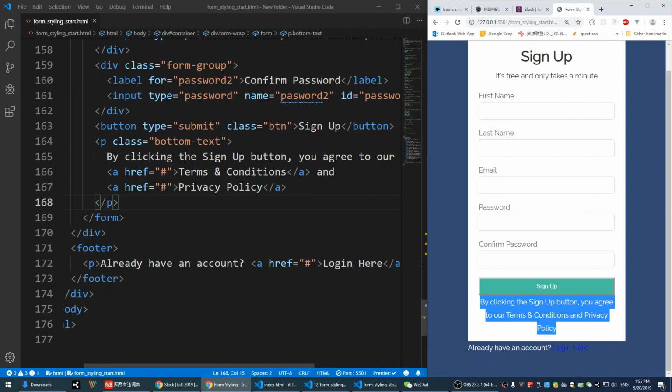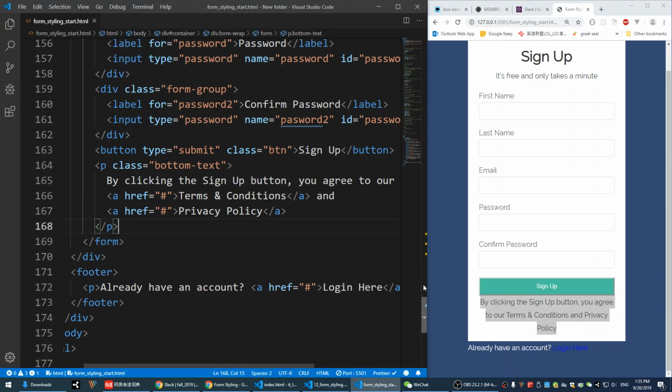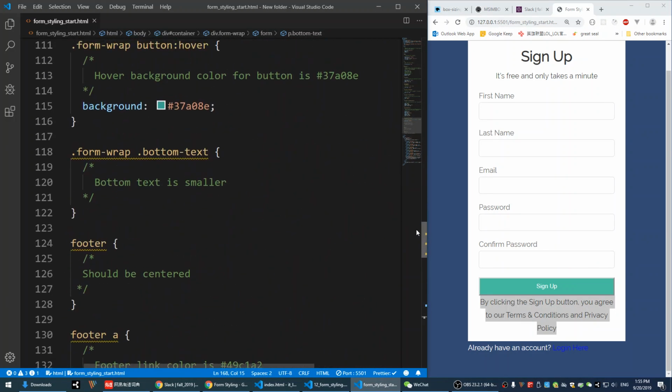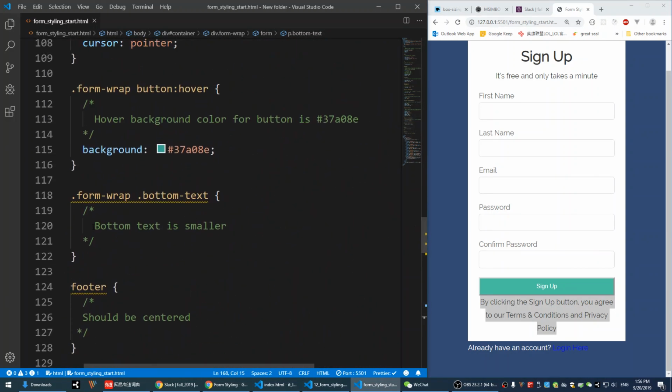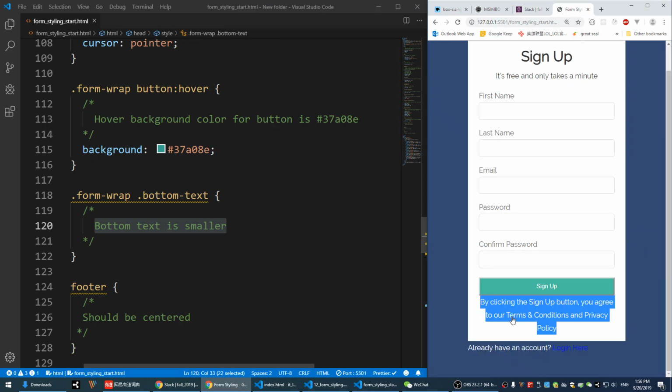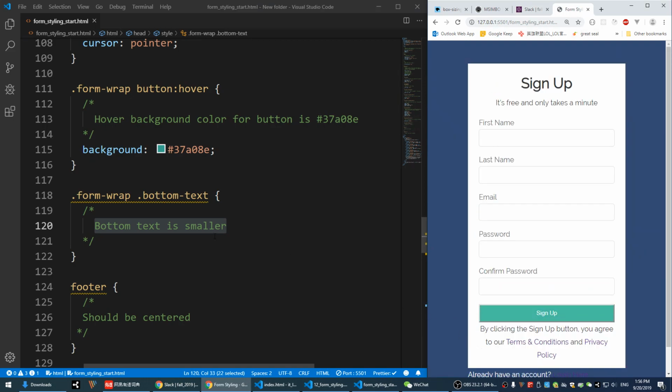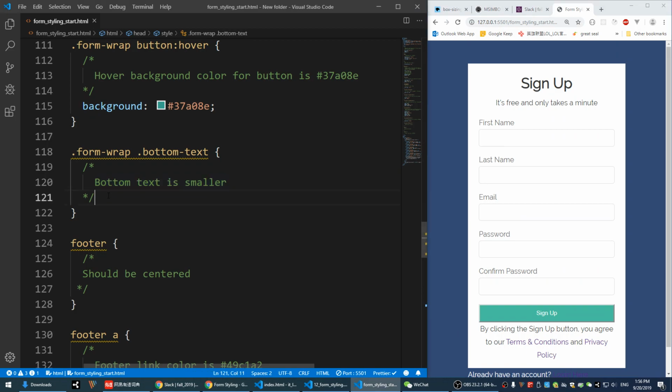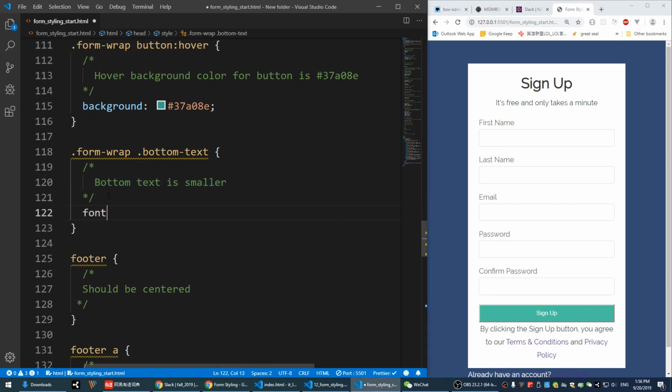I have the class bottom text. And what do we want to do to it? Let me double check. Bottom text is smaller, so I want to change the size of it, make it smaller. Make it look like this size. This is too big. So to make it smaller, what we're going to do is font size.